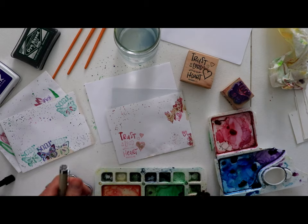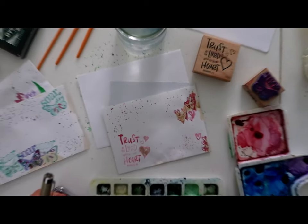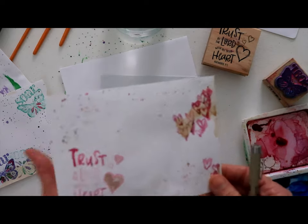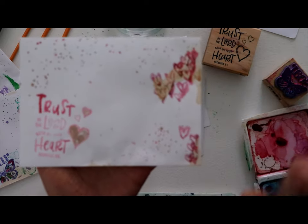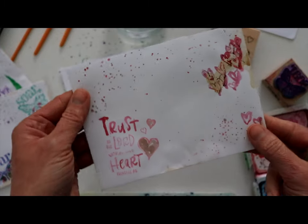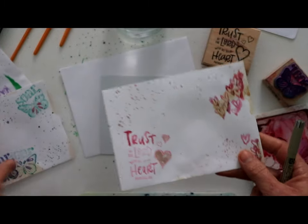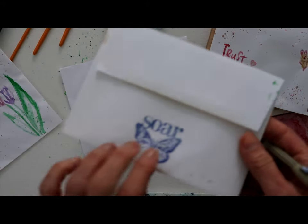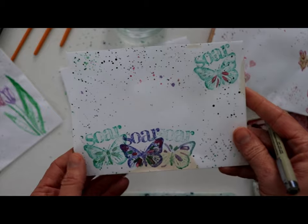And I'm going to go over a couple of the letters that I did earlier this week, just real briefly. So this one, I don't know if you can tell, but I had done coffee stains all over this, and I wanted to basically redeem it because I had gotten coffee stains on a bunch of envelopes, and I'm like, I cannot throw all these out. If it's one, well, it's one. But we're going to do some splattering.